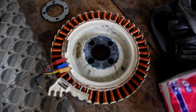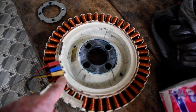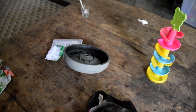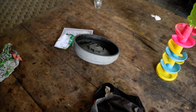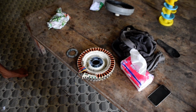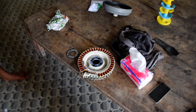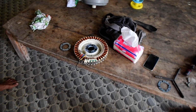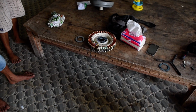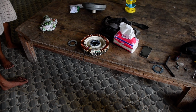I think there's no rescuing this. We have cracks in here, which means this is expanded and it grinds against the inside of the rest of the motor, and that was what was squeaking. It wasn't bearings after all. So I think this one is a death knell. I'll go and have a look at what that costs on the parts warehouse, but I'm betting it's more than the cost of a new machine by the time we get it here.